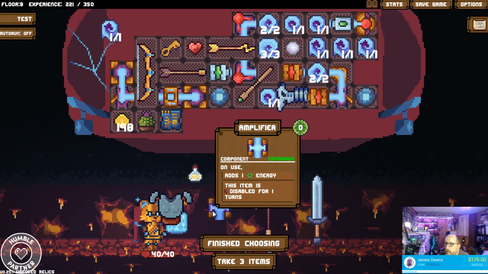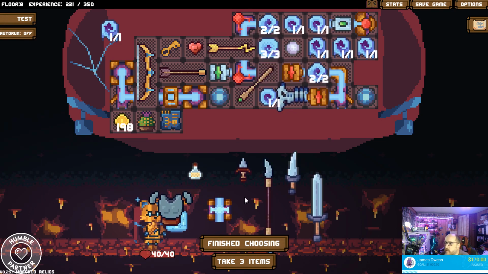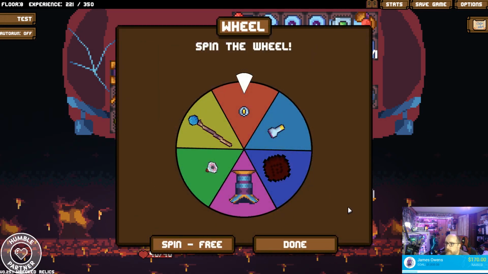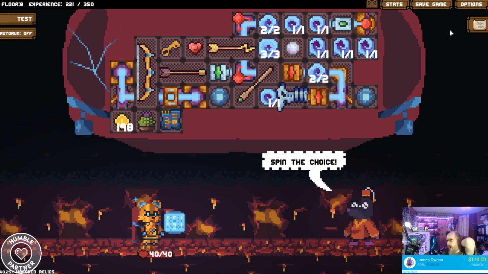Like this normally, earlier in the run, is good, but it's only an extra point of damage. It's 1 point, so it's not really worth it. It's just the same as this thing. No, it would be, this would be 3. This would be silo. You can cause some damage with a rocket silo. This is garbage. So how do you do this stuff?